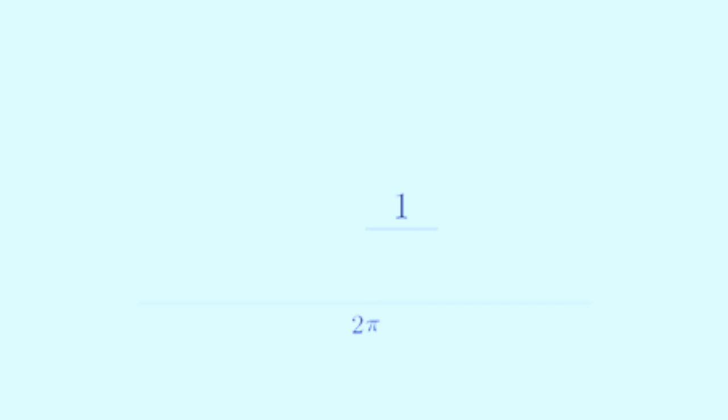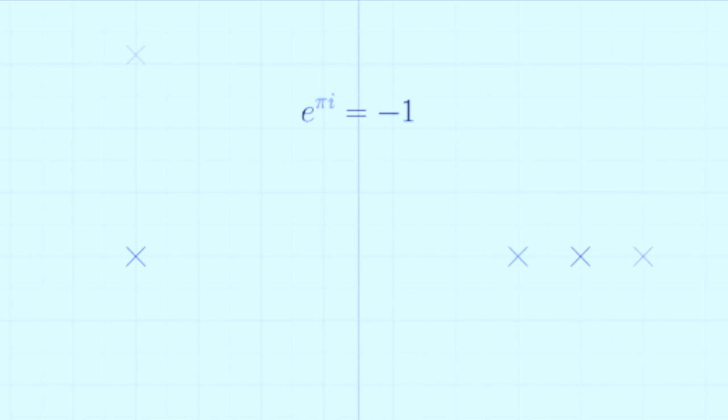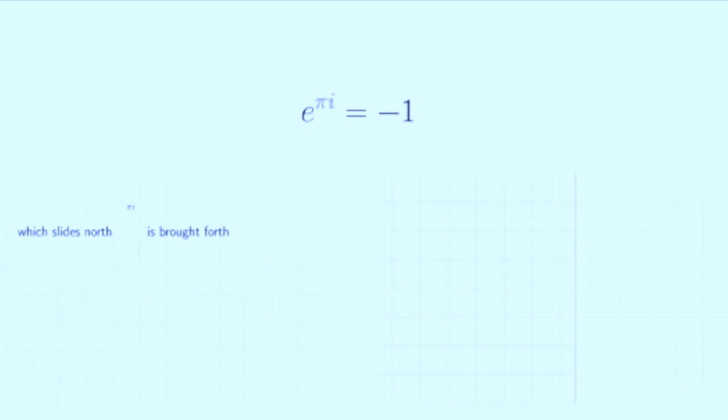That corresponds with the multipliers that rotate the plane. The most natural way to do this is to wrap the line around a circle without stretching or squishing it. This means it takes 2 pi to go around the circle. So if there's a natural way to do things, this is how e to the power of x will do it. In this case, there is no exception. There you have it. The function e to the power of x takes the adder pi i to the multiplier negative 1.